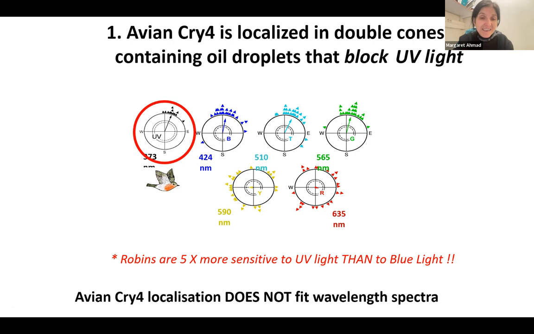You have to have something which physically could possibly respond to the signal. And if it does not in the bird, no theory can overcome the factual impossibility. And furthermore, robins are 5 times as sensitive to UV as they are to any other type of light. So it really does not fit. Next.